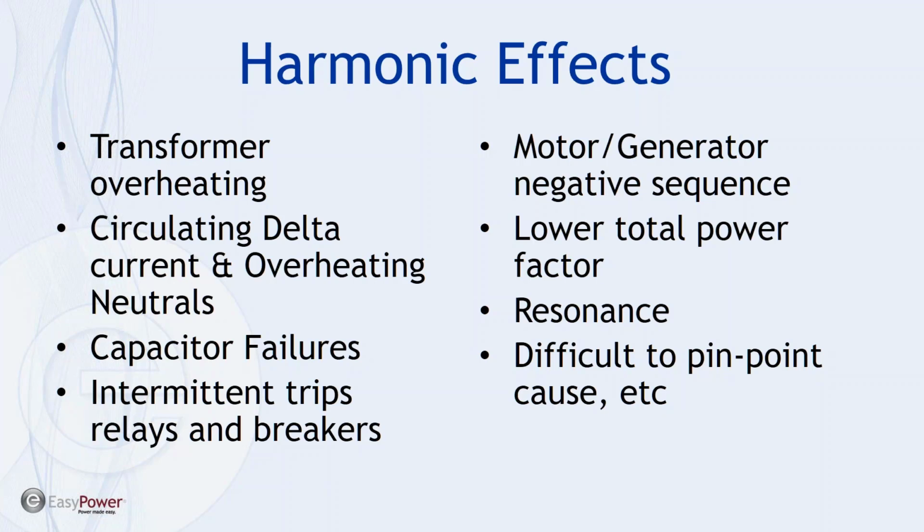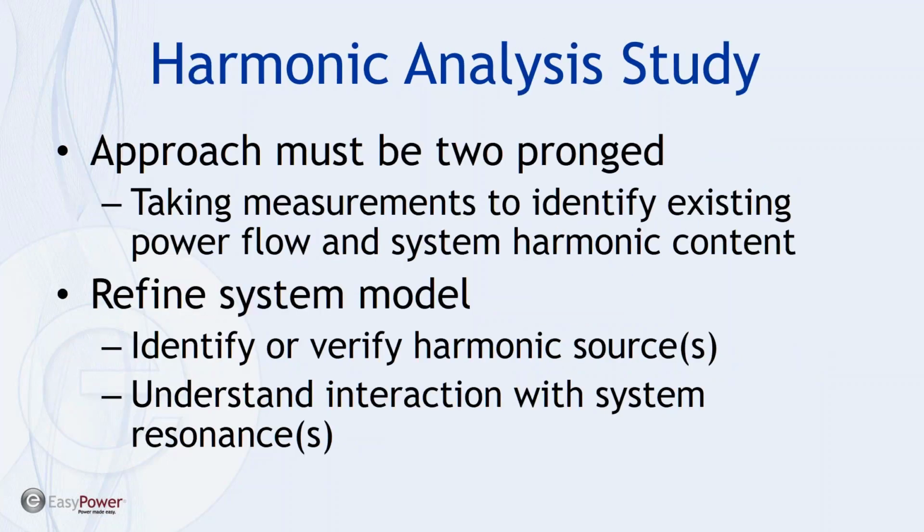Total power factor could tend to be worse, and especially if there's a potential for having frequencies in an area of resonance of the system itself. Bottom line is, many of these problems are tough to pinpoint, and frequently the harmonic analysis is the last point of a solution because we've tried everything else first. So, as you would expect, the harmonic analysis really requires a two-pronged approach.